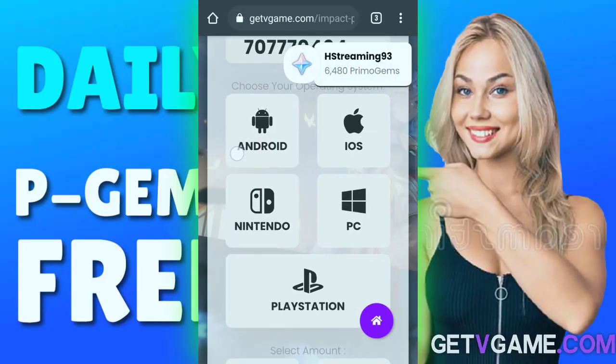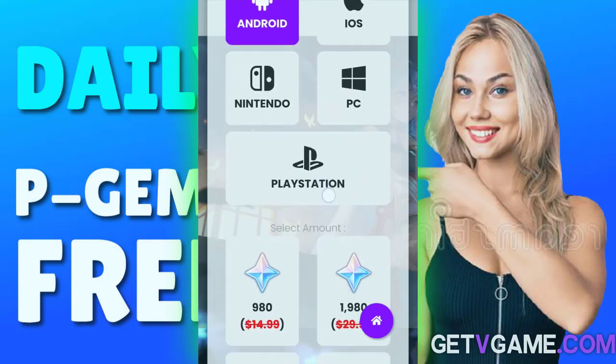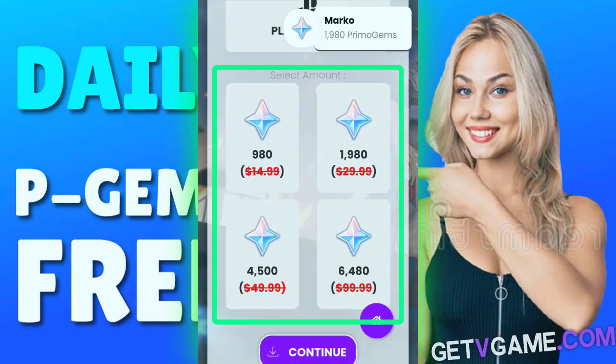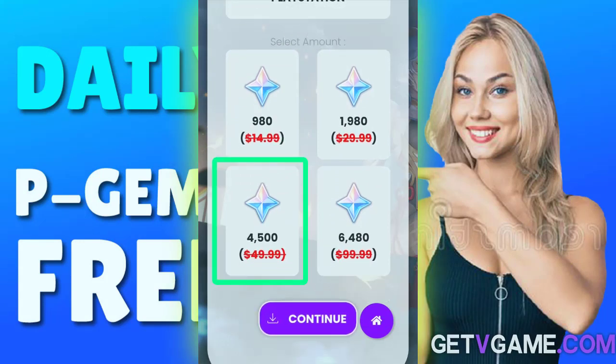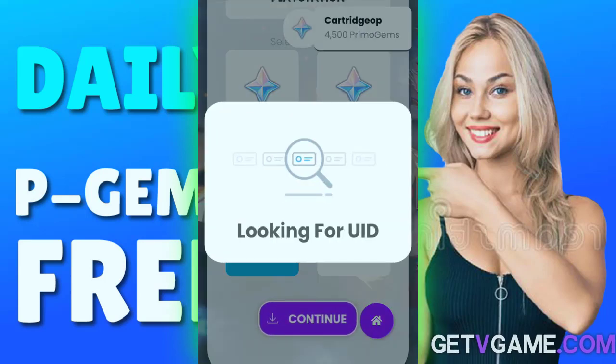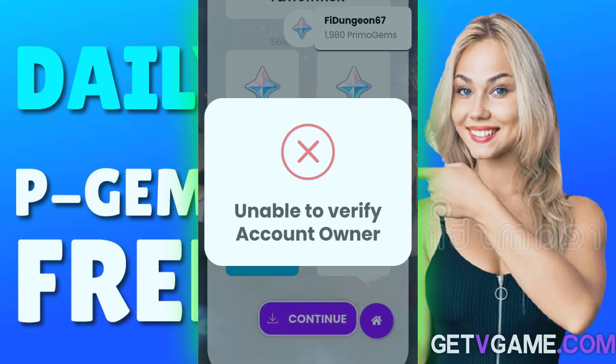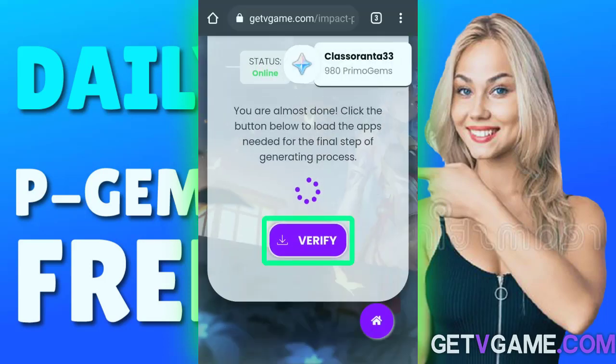After that, you need to select your platform, either it's Android or iOS or any other platform. Then select the amount of Primogems you want to get. Here I will select 4500 Primogems. Click this button, continue. Press verify.